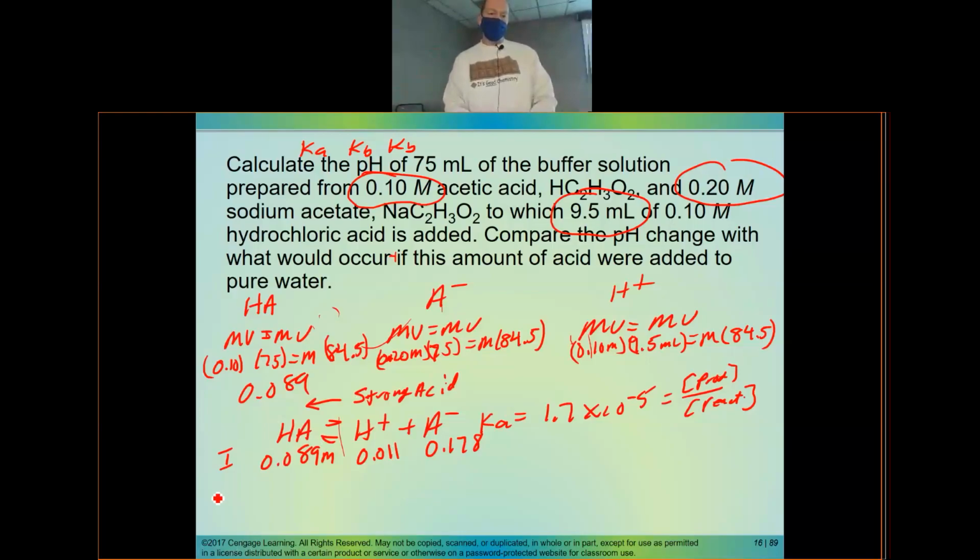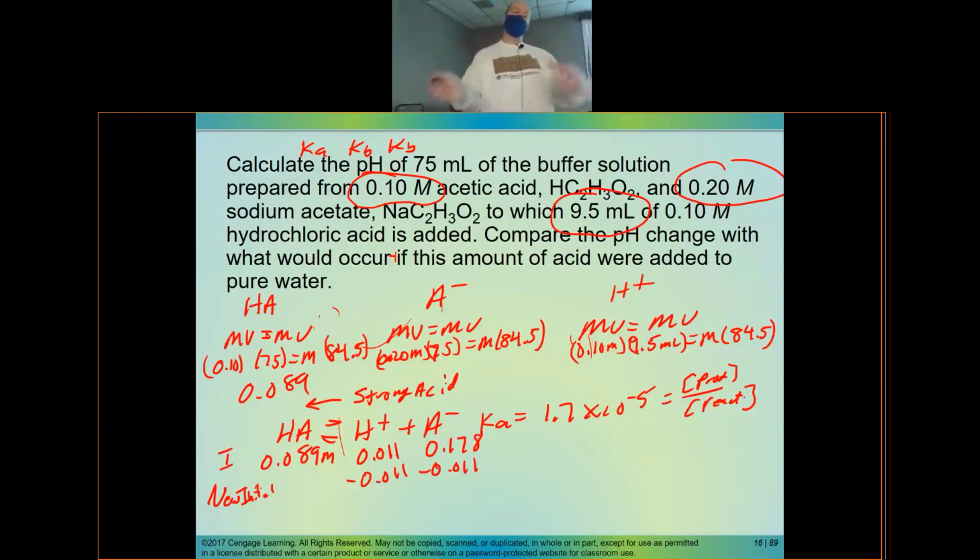So I'm going to call this my new initial. All right, so you have your initial, but something on the right's not 0. So you're going to have a new initial. Something on the right, or both things on the right, have to be 0. And so it's going to shift until something is 0. And of course, the smaller concentration is the one that's going to go to 0. And so we lose 0.011. We lose 0.011. That makes the H plus go to 0.